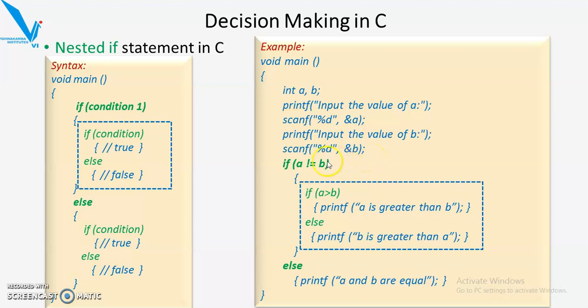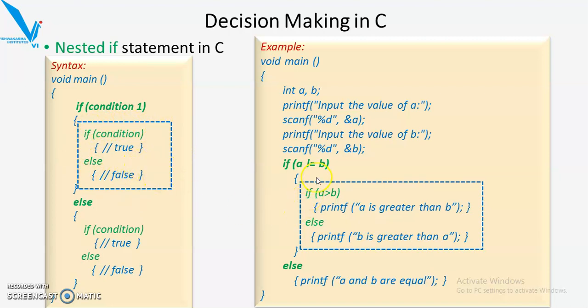Now this is the first if condition, that is a is not equal to b. If a is not equal to b, then execute this part. So inside this we have again an if and else statement.